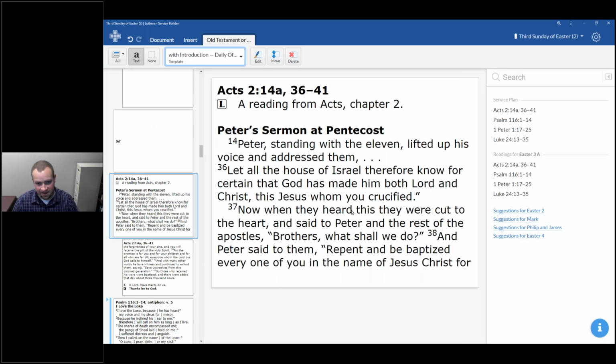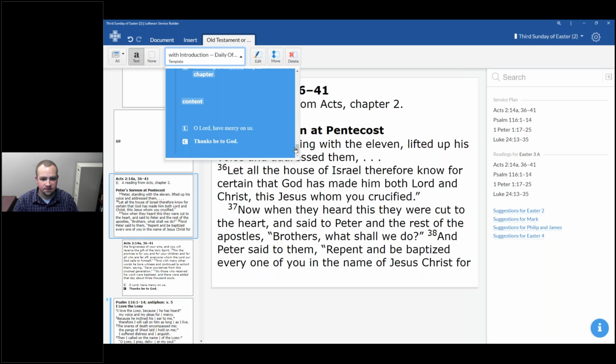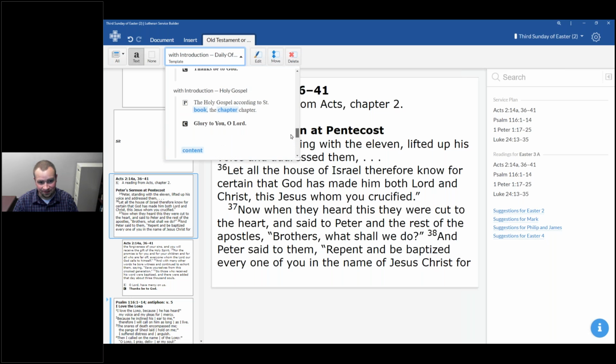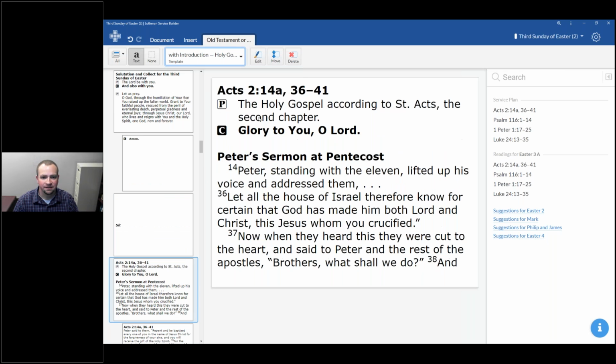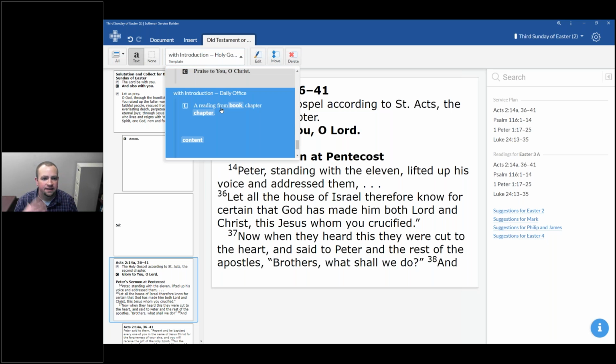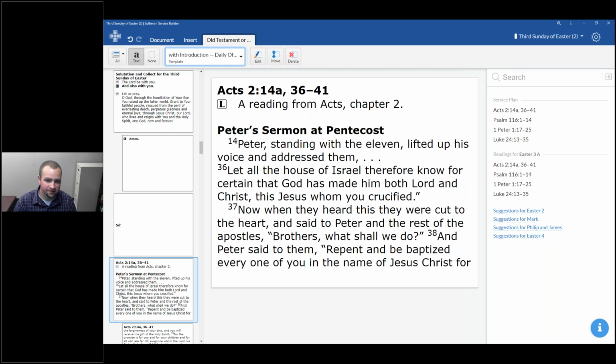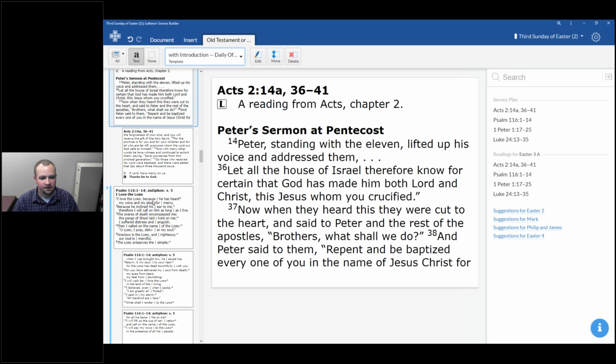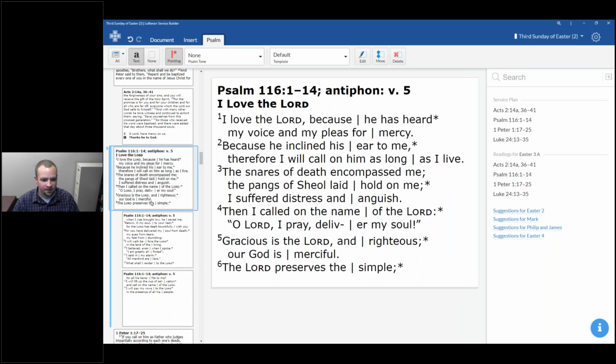Now, the lector may say that regardless, but if you want it on the screen, that's where that template comes in. And you've got some other ones that may not be appropriate, like you wouldn't want to say this is the gospel. In fact, what would you even say? The Holy Gospel according to St. Acts, the 2nd chapter. Please don't do that. That is incorrect. But again, it's all programmatic, so keep that in mind. We could spend a lot of time contextualizing every possible iteration of it, but sometimes it just requires a little bit of human thinking to solve that. And in most cases, that wouldn't be missed. All right, we'll continue down here.